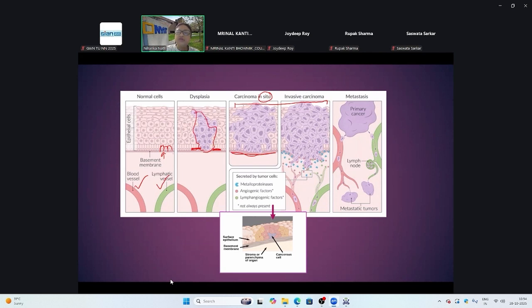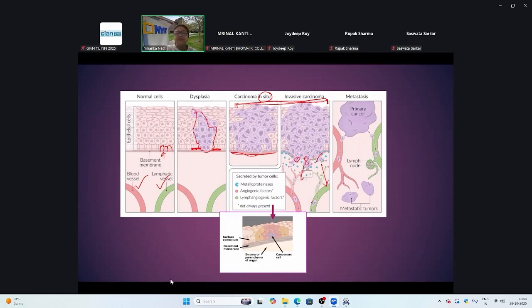In this particular stage, these two together, this is the progression. During this progression, finally, they will be able to break and invade. So this is very close to metastasis now. This is like the beginning of metastasis. And then it goes into the blood cells, it's going into the lymph vessels, as you can see here.